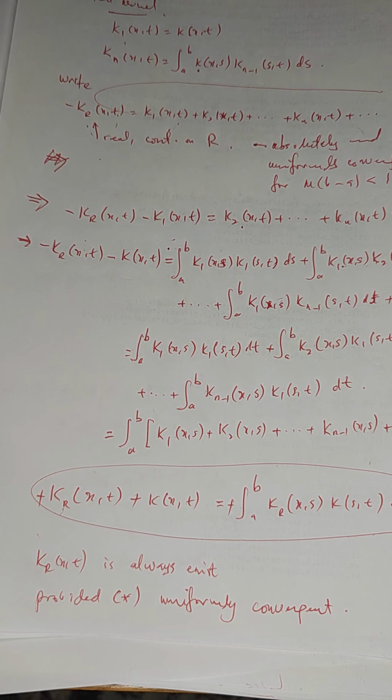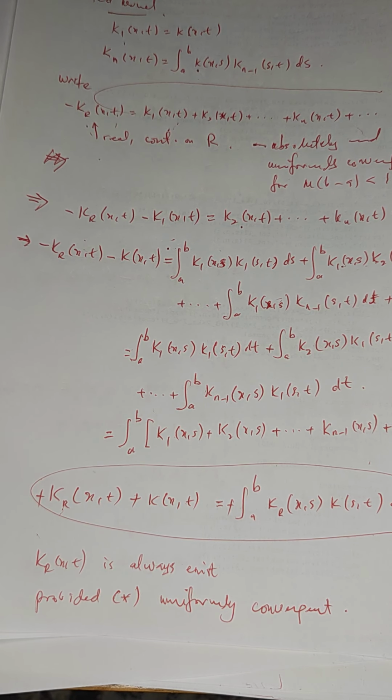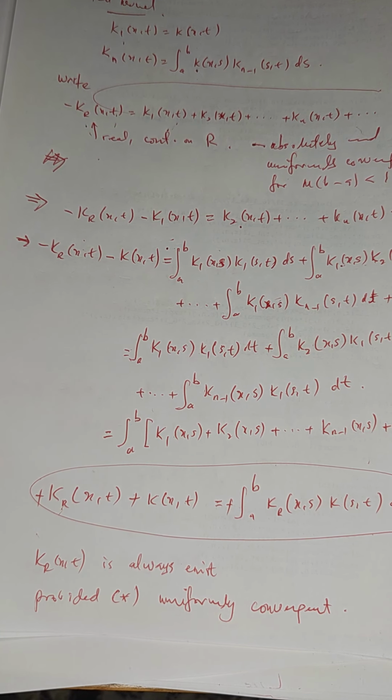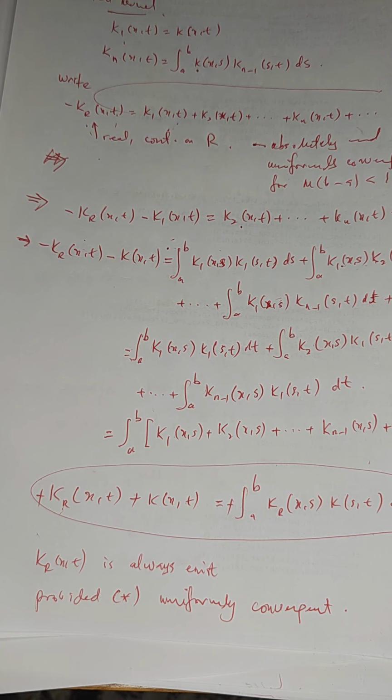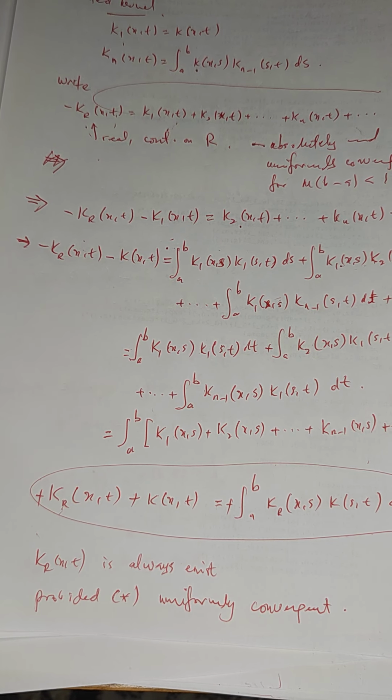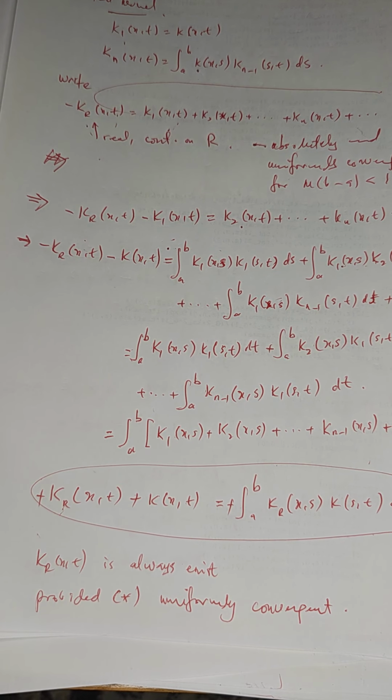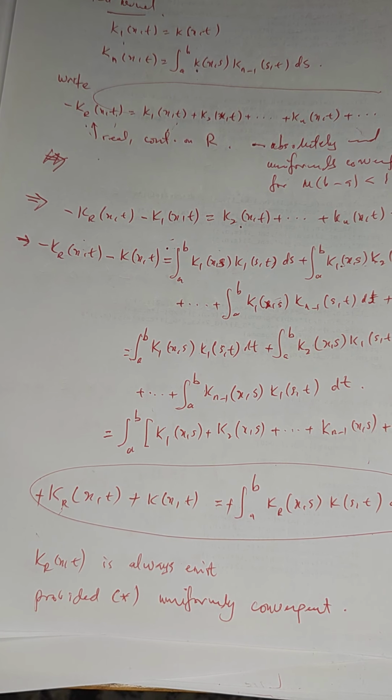So let me conclude what I have done. Basically, I considered two examples on how to use the iterated kernel and resolvent kernel to solve the non-homogeneous Fredholm integral equation. In the first case we can write the resolvent kernel in closed form, whereas in the second example we cannot write the resolvent kernel in closed form. In that case, we obtain the solution as an approximate solution up to order 3.